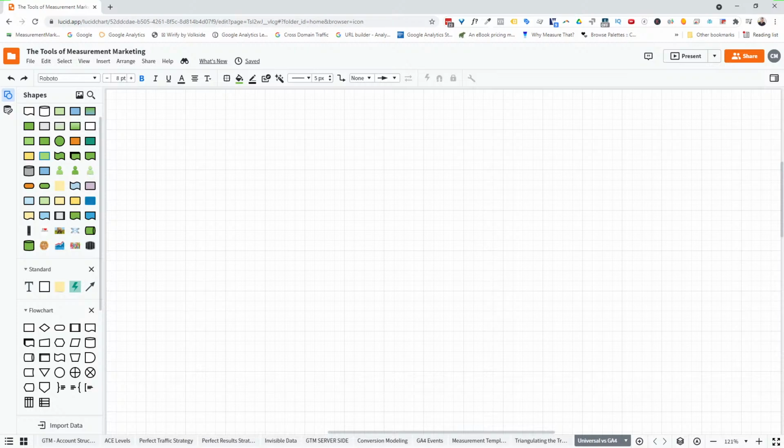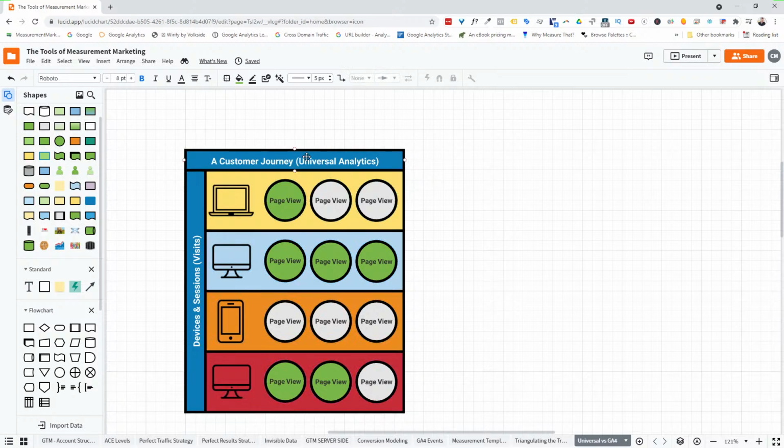Finally, and I'm going to show this very quickly here, I'm going to pull up our tools, and I wanted to talk a little bit about how to think about Universal and Google Analytics 4. If we take Universal Analytics, and I'm just going to release this here. Give us a second. There we go. So here's a typical customer journey with Universal Analytics. So maybe somebody's on a desktop, or a laptop, a desktop, a phone, and laptop at work or something like that.